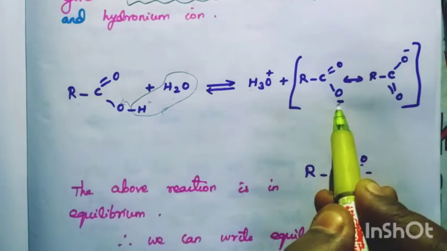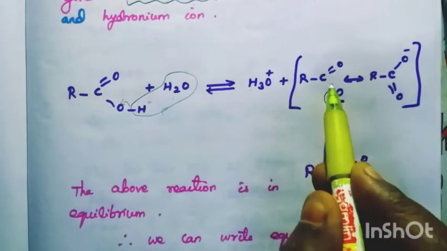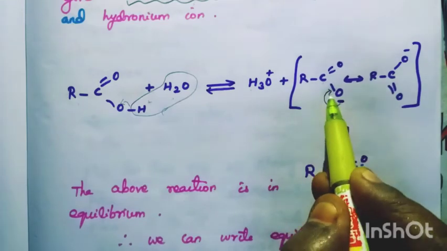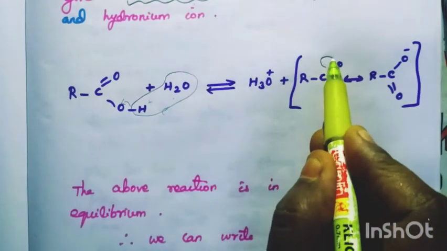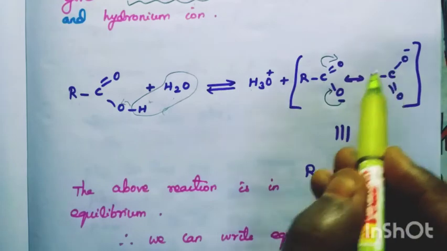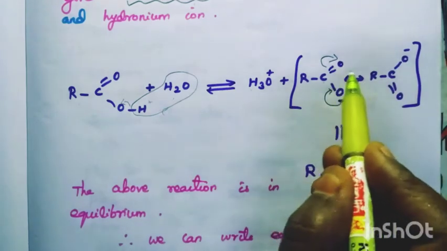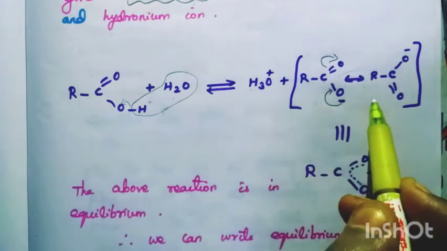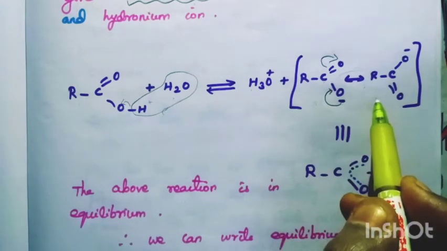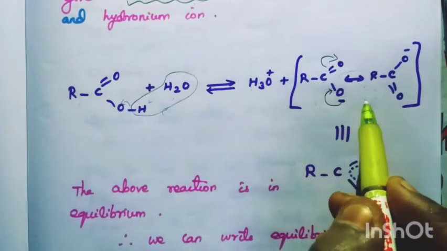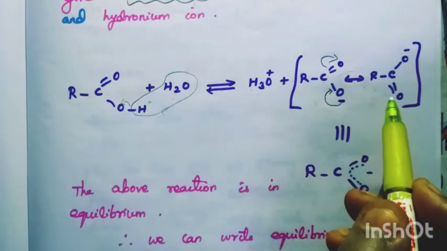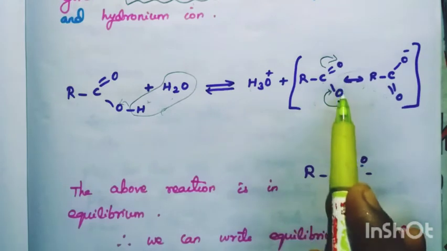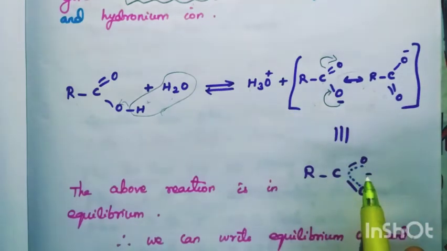How does this happen? This bond comes here. This carbon is already satisfied with 4 valency, so if it wants to form a new bond, it has to lose one bond. So it becomes O minus. This arrow mark represents the resonance structure. This resonance gives stability to the carboxylate ion. The minus is shared equally by both oxygens, so it is present in the middle.